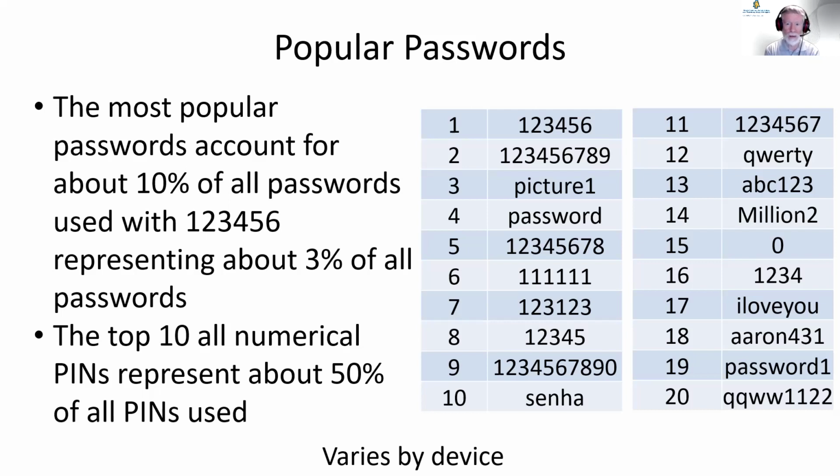Now, these are passwords that allow letters and numbers and that sort of stuff. Commonly, you'll have systems that only use numerical pins. If you are using your ATM or something like that, many of them only have numerical numbers. Turns out that if you have a numerical pin, then the top 10 pins represent 50% of all the pins used. In other words, people have gone out there, looked at password files and measured which ones are used, how frequently each one is used. It turns out the top 10 of them represent about 50% of all the pins used, which, if you think about that, okay, you want to guess your way into somebody's system. And let's say the system only allows you to make 10 guesses before it kicks you out. Well, even with 10 guesses, you have a 50% chance of getting in just by guessing the top 10 most popular pins, which is not real good security.